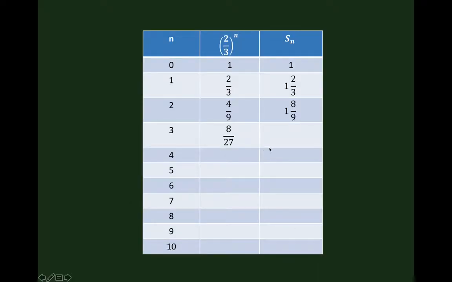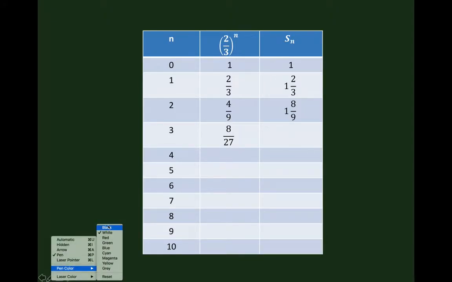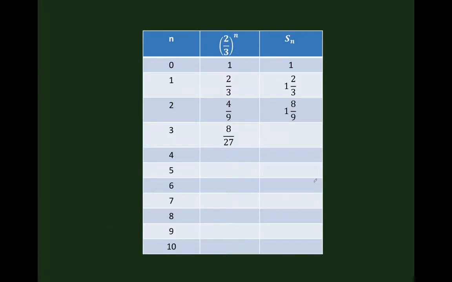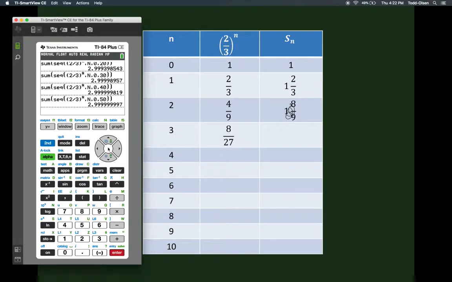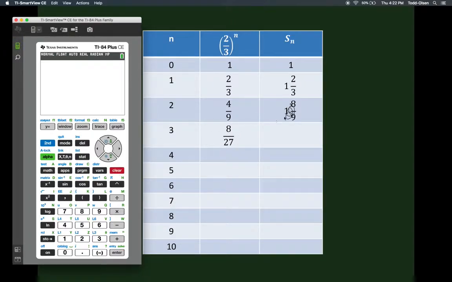So this is a similar table to the one in your homework, and I just wanted to illustrate that you can use the calculator to fill in this table to do this homework problem. It's fine with me. And actually, there's an error in my table anyway, so let me fix that. And I'm going to use the calculator to fix it, as a matter of fact, to find S sub n here for this example.